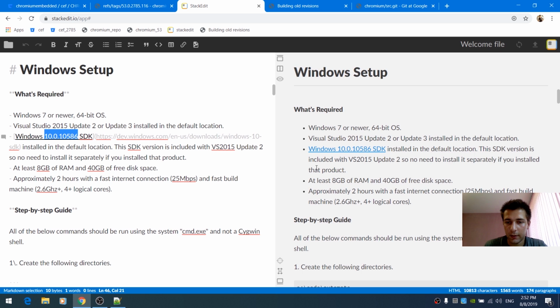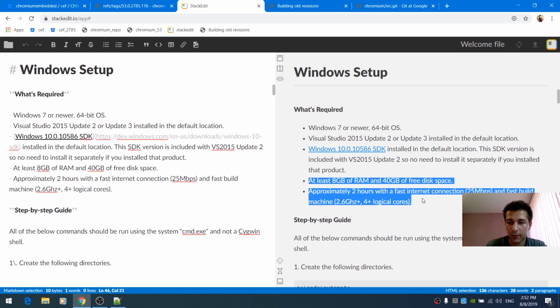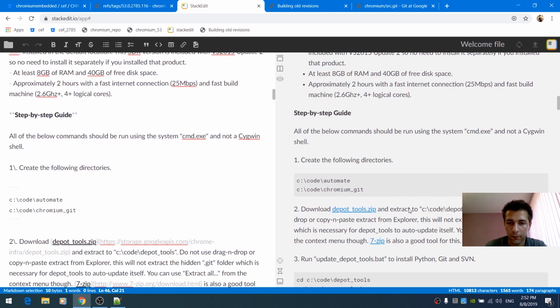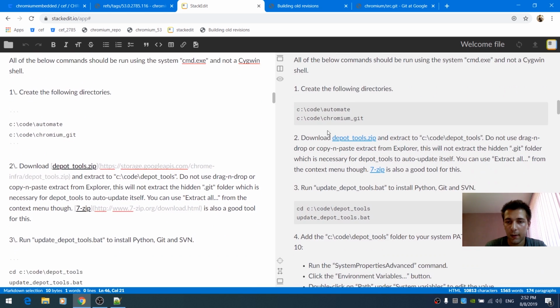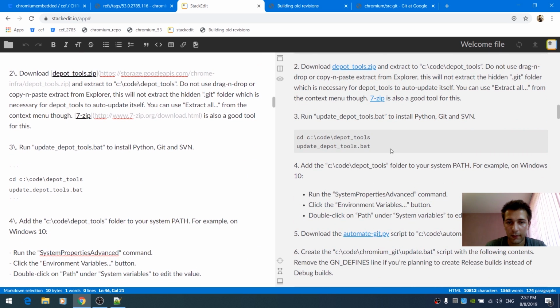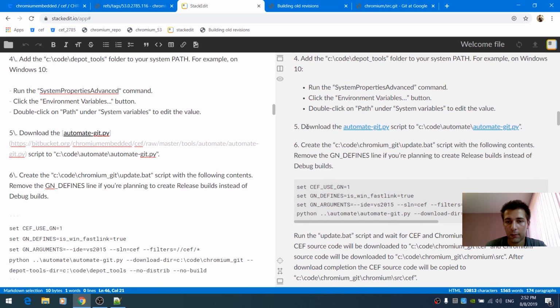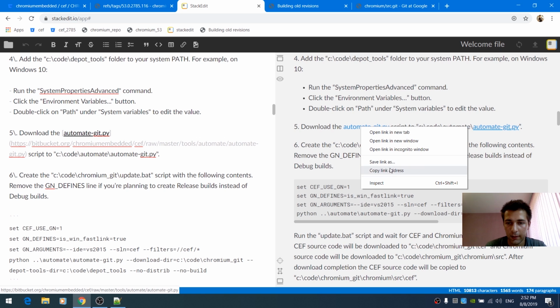Now we did this. You can see the requirements. So now we already did this. We created those directories. We already downloaded the depot tools and installed that. Okay, so now we have to download this automate git.py.